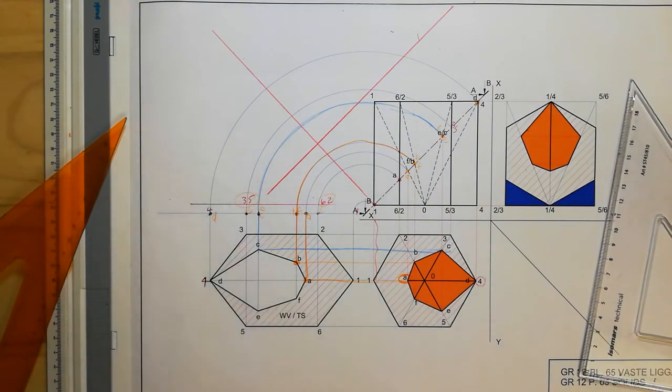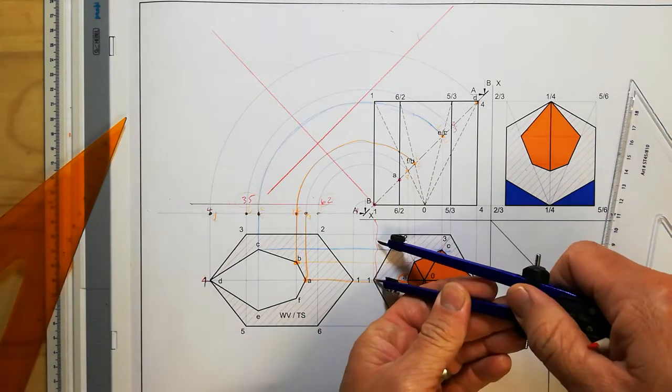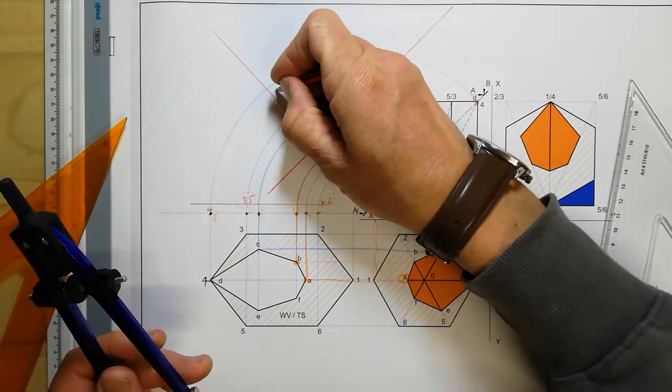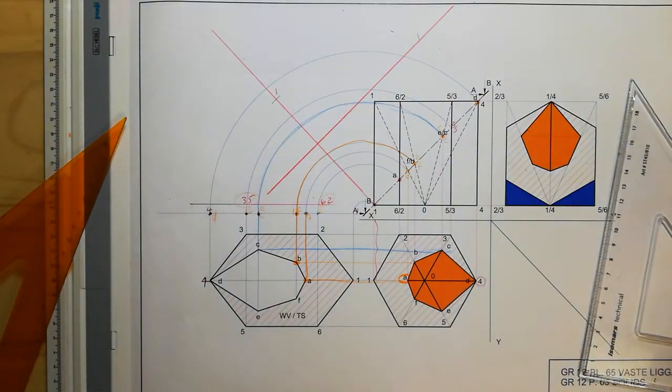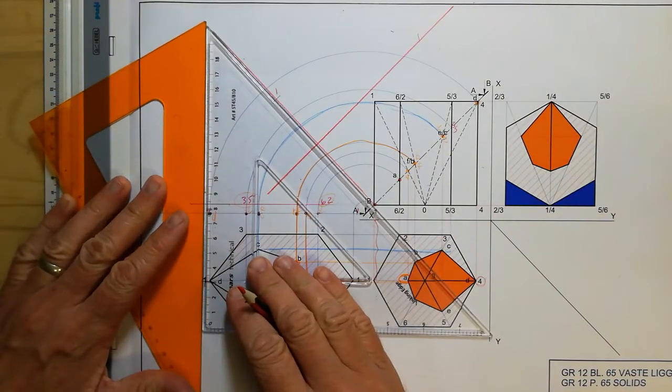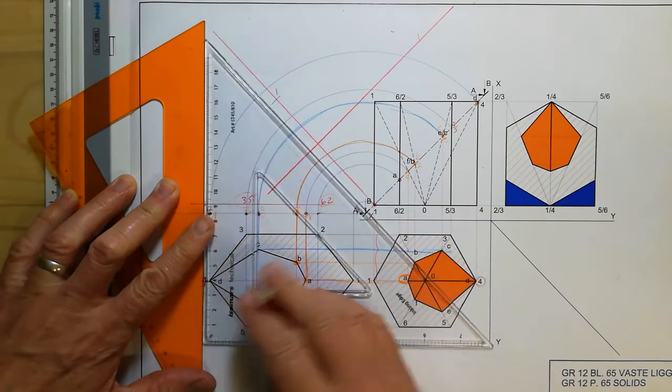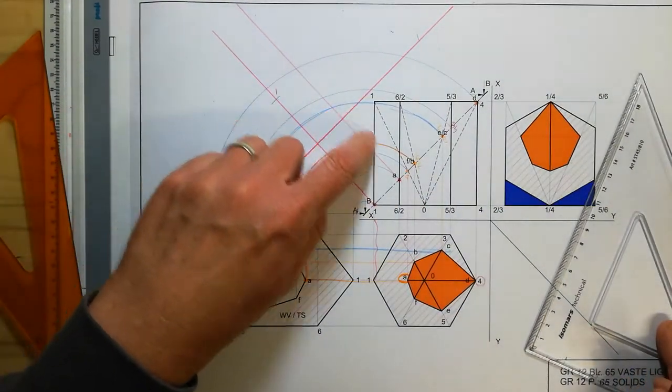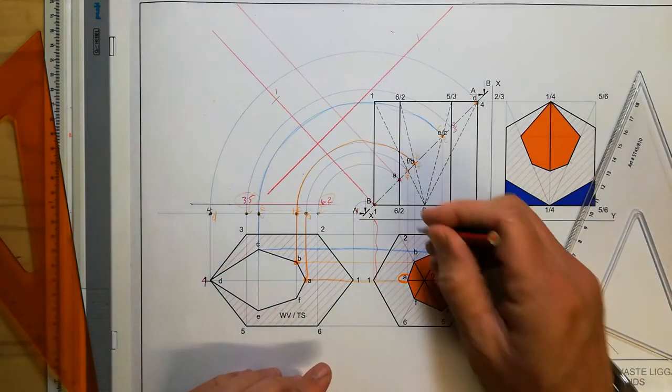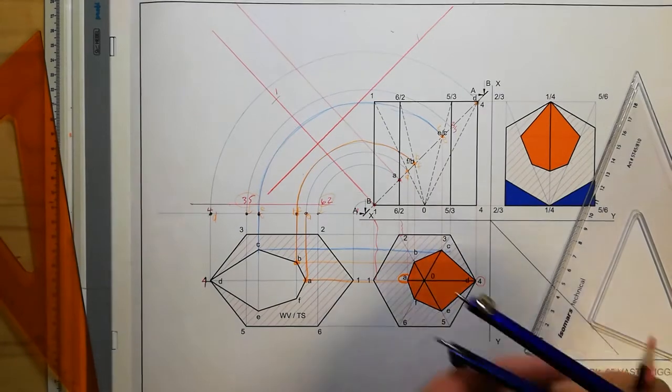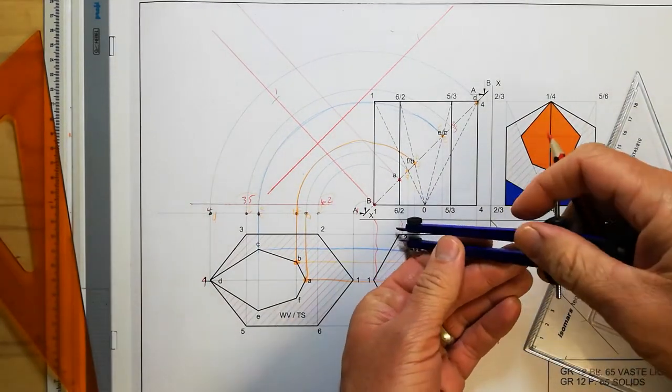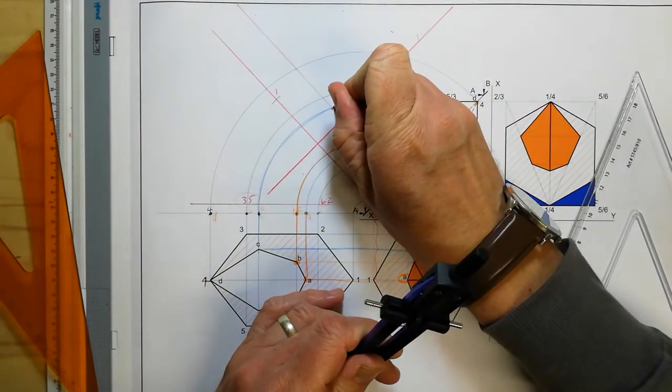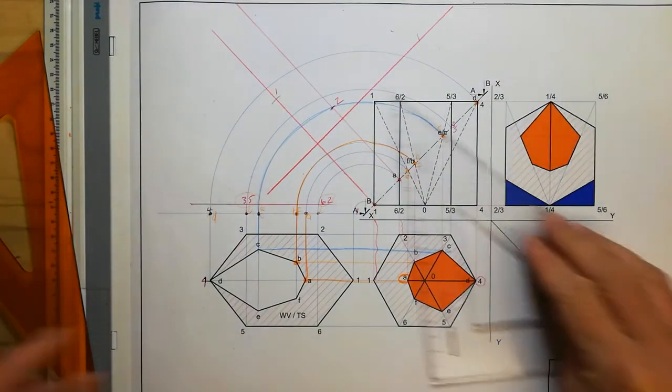And now I can use that method that I'd shown you guys previously, the Pint, Grondlein, Pint, Grondlein, Pint method. So I can measure this distance over here, I simply take that distance, I say to myself, Pint, Grondlein, Pint, Grondlein, Pint, I measure that distance, and I put it in there. So I'm just going to show you guys if I take point, if I take this point, point one, and I numbered as point one, if I want to do another point, let's say I want to do point two of the section, I'm just going to show you guys, it's the same angle.